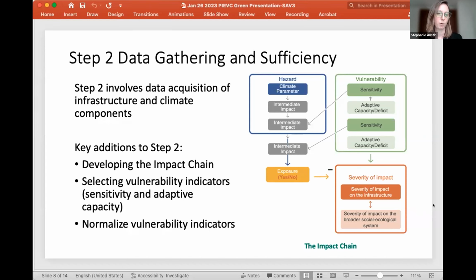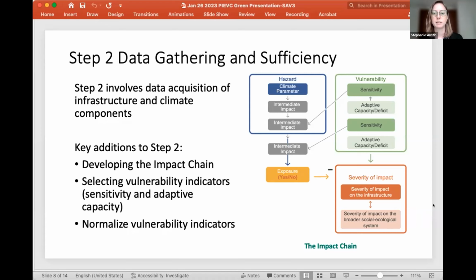This is really nice when working and trying to consider the broader social ecological system, just given the breadth of factors that you need to consider. It also makes for a nice tool to use in a participatory setting like a workshop, since it's quite visual and you can work with quite a number of different stakeholders or participants on it.